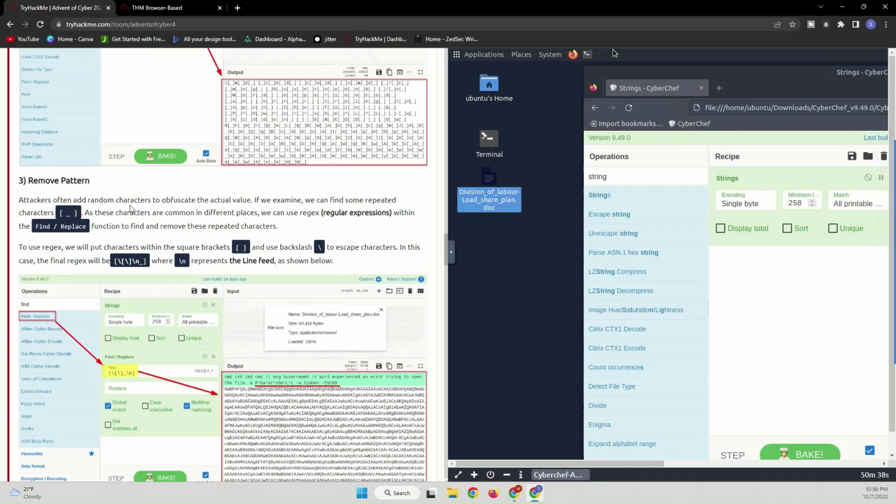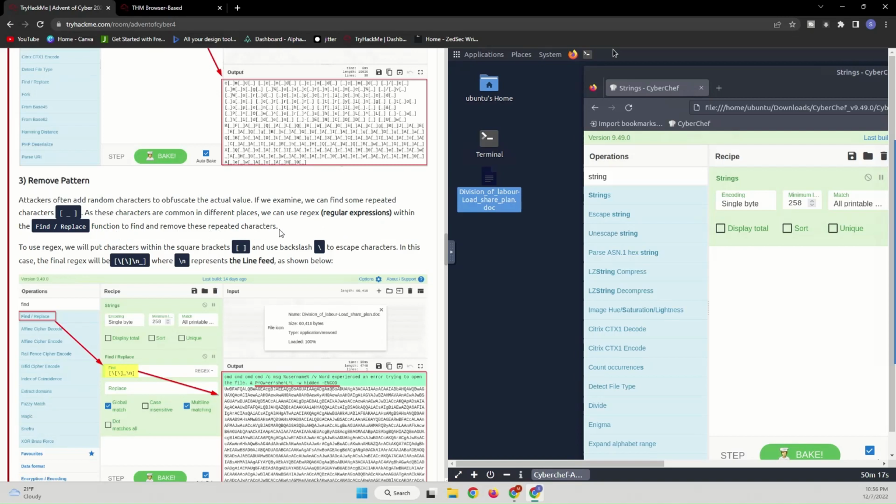Attackers often add random characters to obfuscate the actual value. If we examine, we can find some repeated characters like this. As these characters are common in different places, we can use regex, or regular expressions, within the Find / Replace function to find and remove these repeated characters.